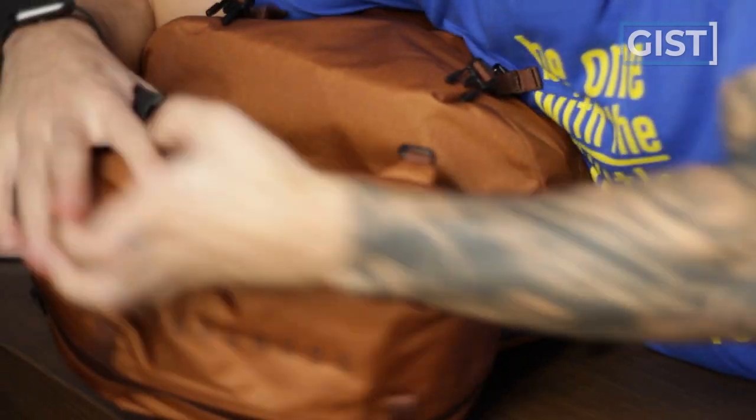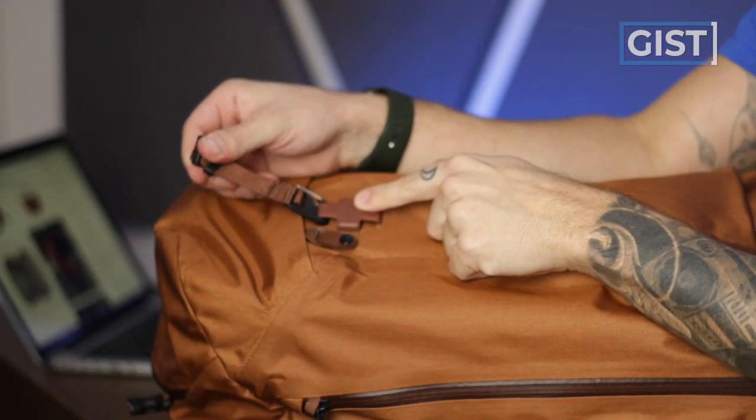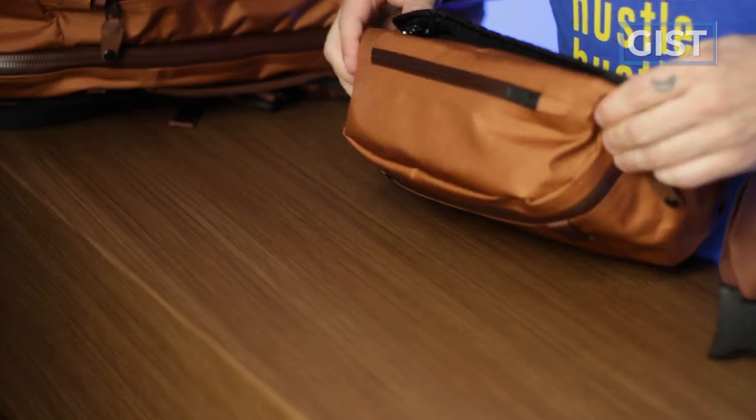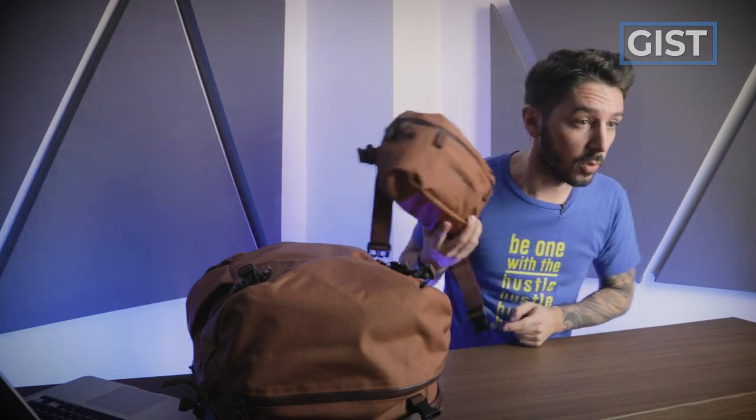Now let's talk about the Rift Pack — significantly easier to put on and take off. If you're looking for the modular accessory that can be quickly removed at the airport, this is your guy. As opposed to those G-hooks with the plastic connector, you just unbuckle here and there. These buckles do connect to a G-hook, which will give you the same struggle as the Stasis Sling if fully detached. But you can leave them on with no harm, no foul, and still grab the pack easily. It features a sling-slash-fanny strap, back panel, top pocket, and main compartment.